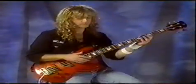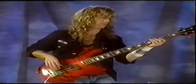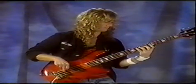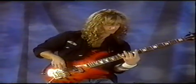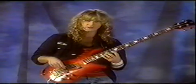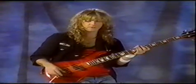Okay, now let me show you a couple exercises that I do with these to get familiar with them and go through the keys. First thing we can do is just play straight 16th notes up and down and keep moving the modes up the neck. Let me play with the drum machine here. Key of F. If you can take this through all the keys, you'll really start to get a good understanding of keys and key relationships, chords, and their chord scales, and you'll really start to know the fretboard really well. So it might be something you want to spend some time with.